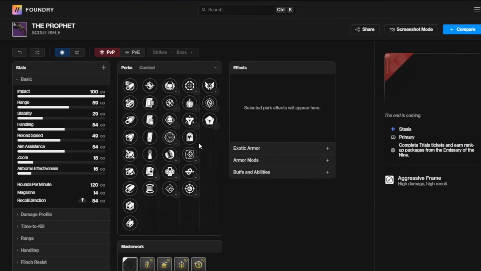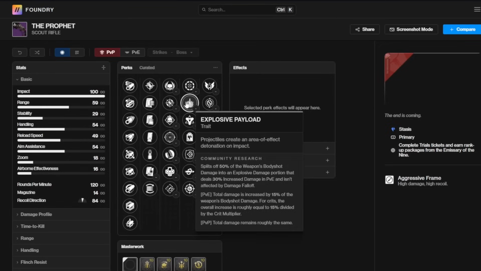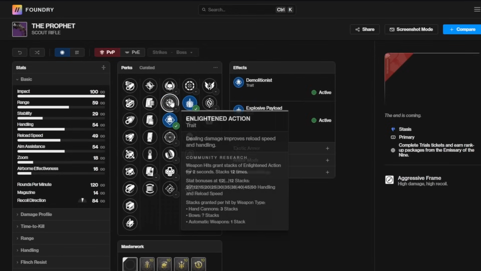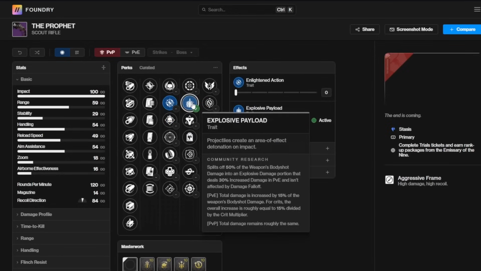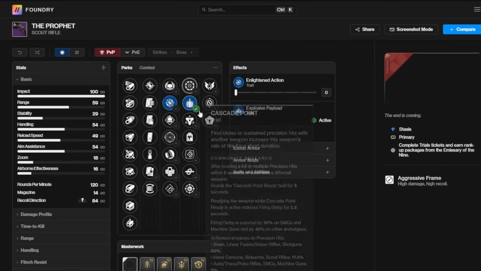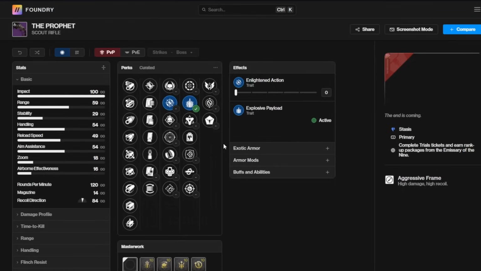And up next, we've got the Prophet. This is going to be the new Trials Scout Rifle, and we can see it's going to be a stasis high impact frame. And honestly, it has some decent perks as like a utility weapon for PvE, I guess, like demo and explosive payload. It also has enlightened action, which might, not totally sure, but might proc twice because explosive payload hits twice. But again, I'm not totally sure on that.